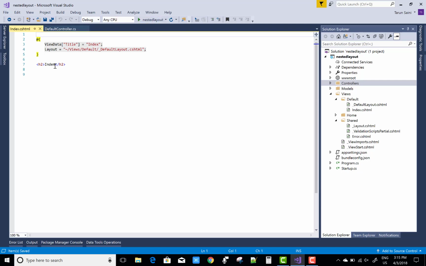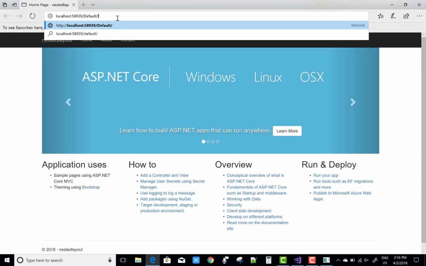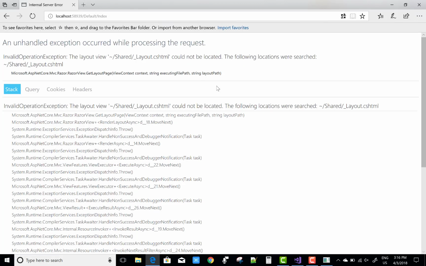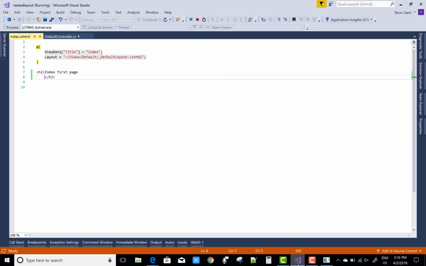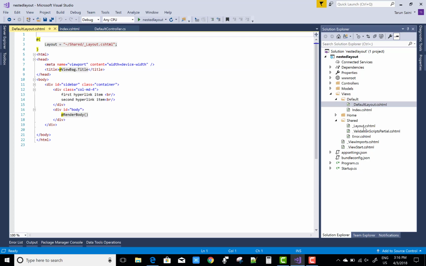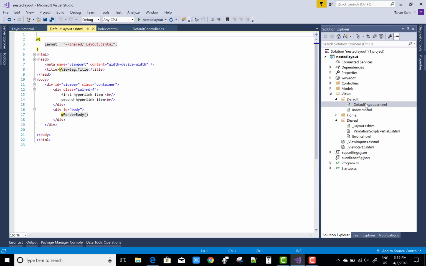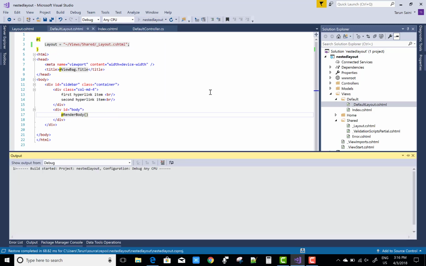The Default folder contains the layout page that inherited from the master layout page, the index first page. Similarly, you can design the about page, the second page and third page, Default and Index.cshtml. Oops, getting an error, because the layout page is under the Views folder. So you can use it here in the Default layout, Views. Okay, that's fine. Now save this and run it again.